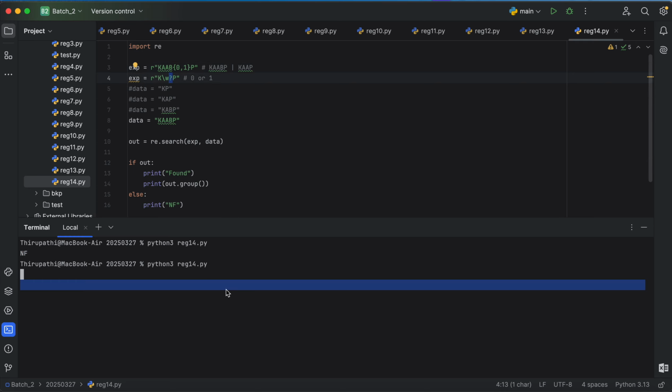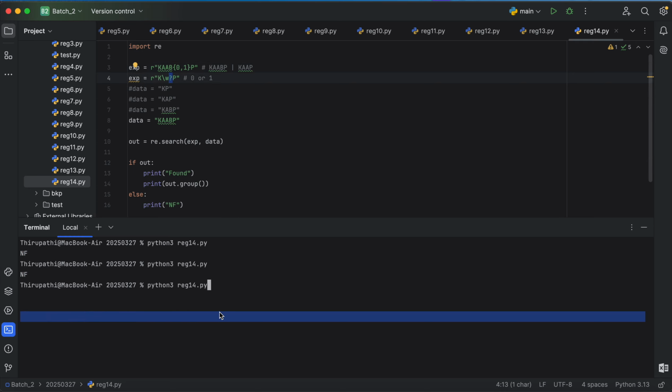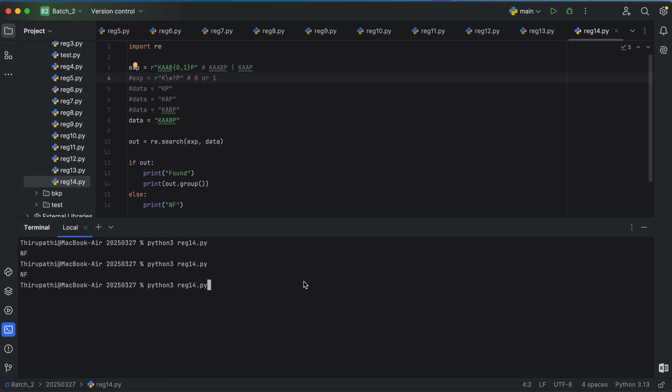Okay. Now it is true. See, K A B P. See, now it is found. Clear?